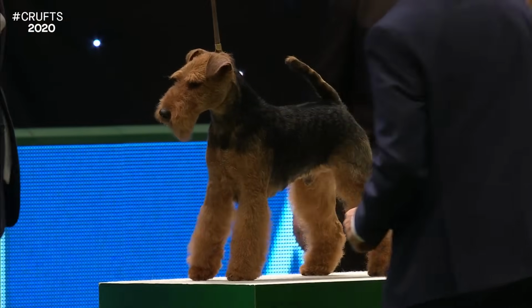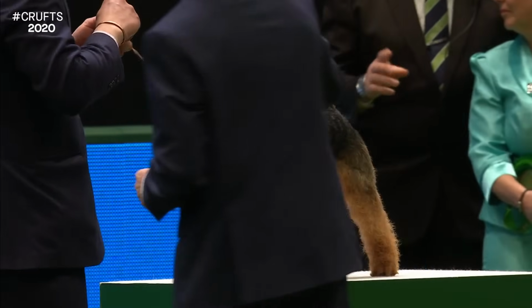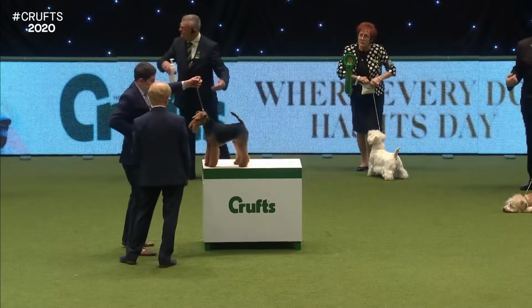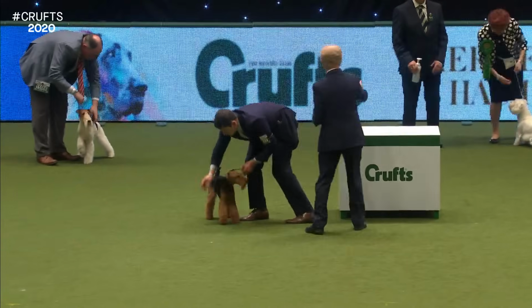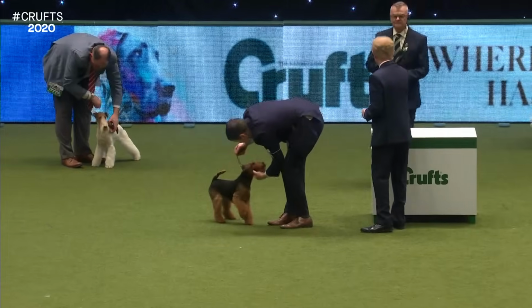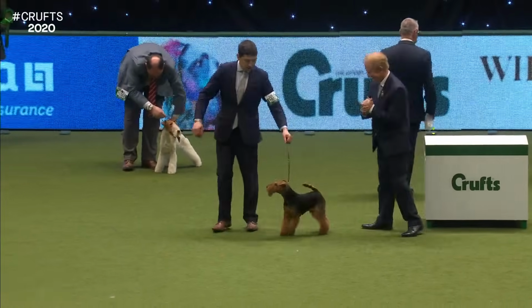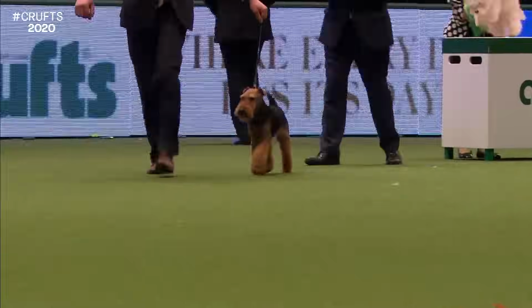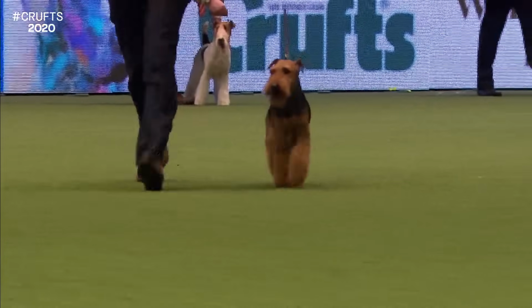And this looks really smart. The wire coat, beautifully trimmed, the harsh texture down the legs and on the back coat. It looks rather like a wire fox terrier, but it is indeed a little bit heavier and thicker boned and a bit more sturdy than the wire. The neck slightly arched and flowing gracefully into the shoulders. Legs should move straight forward and parallel, and the tail carried high.